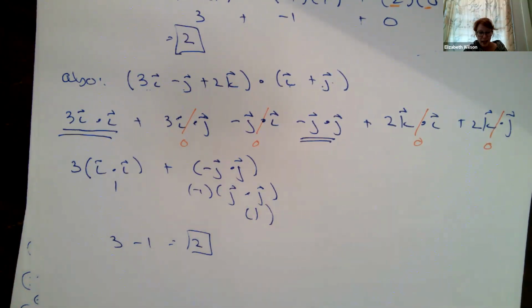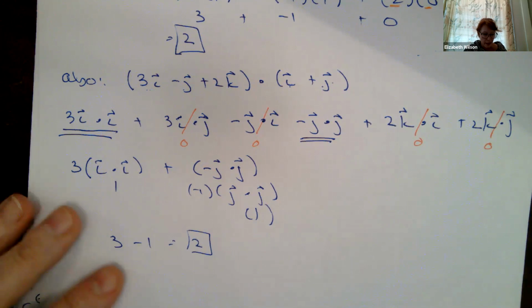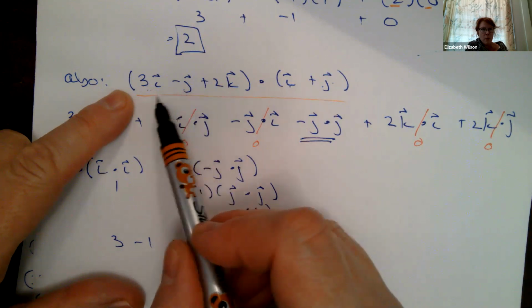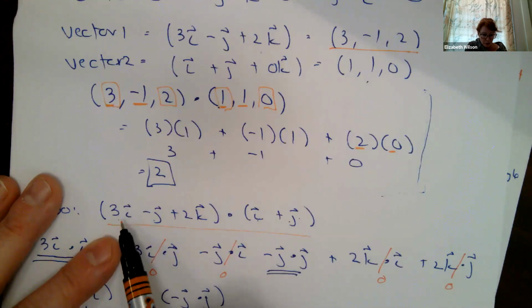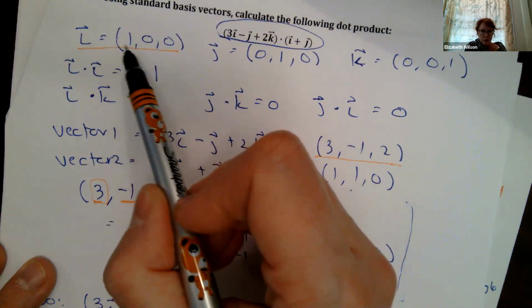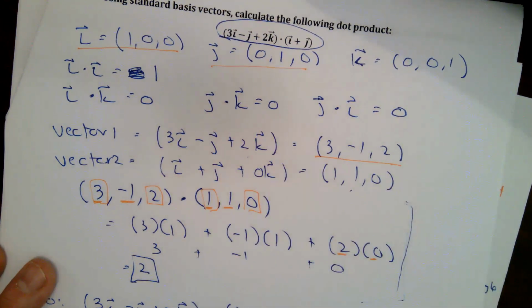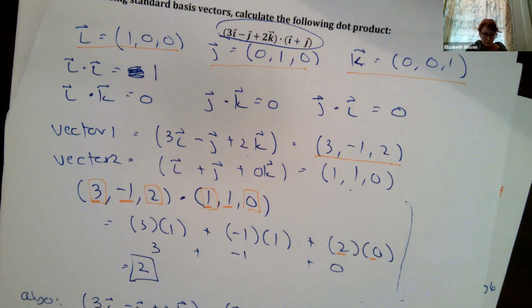Yeah. I'm showing this to you as an example that there's another method of doing it with the basis vectors. It's got more algebra to it. We were given it initially like this, where I've got 3i minus j plus 2k. This is the same way of representing a vector, because it's a linear combination of the basis vectors. Remember, our basis vectors: i was 1, 0, 0. It just represented things in the x direction. j represented things in the y direction, and k represented things in the z direction. Okay? That's all that meant.